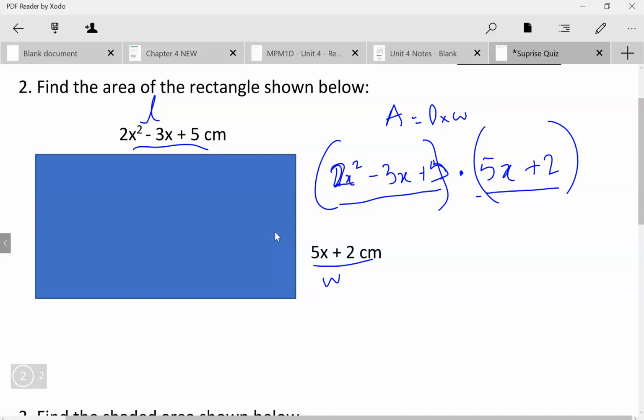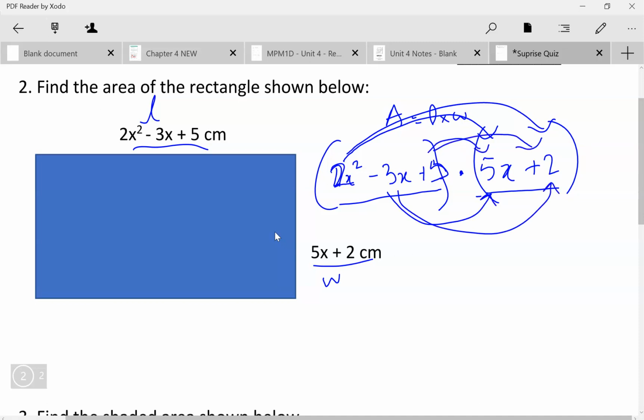So again, here we're going to use the distributive property. We're going to do the first term multiplied by everything here, second term multiplied by everything, and then the third term multiplied by everything. We're calling this the crab claw or the clamshell, whatever we wanted to call it. But again, it's basically you take this first term in the bracket and then you multiply it with everything in the second bracket. You take the second term, multiply by everything in the second bracket. You take the third term, multiply by everything in the second bracket. It's just distributive property applied to multiple terms.